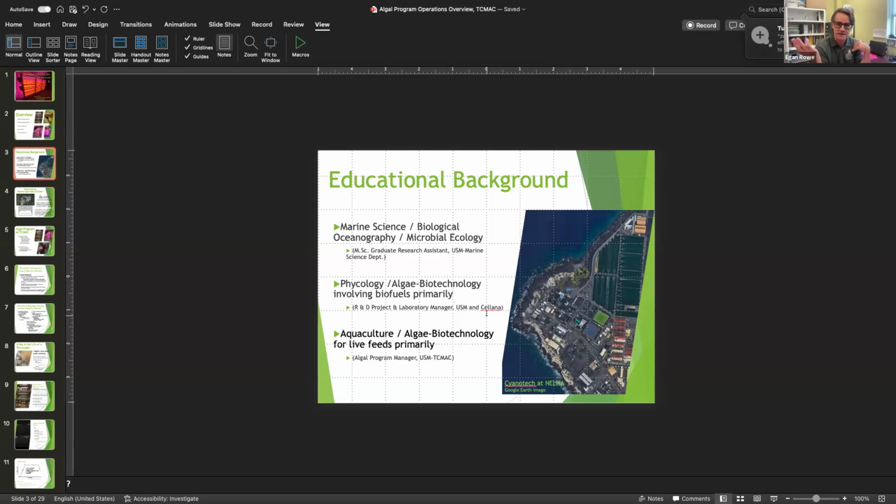Then we had a pilot facility that was built in Hawaii, and once that facility was complete, I moved over there with the consortium and we started to implement things. I've had the fortune of working in theory land at the benchtop level, but then carrying that all the way forward in applied science to where you're able to develop it at a commercial scale and see how to optimize those systems and how each species you're developing is capable of performing at different levels. Lastly, after leaving biofuels, which is biotech heavy, I moved into aquaculture, more specifically live feeds production, which is what I'm currently involved with now at the Marine Aquaculture Center. So that gives you my background in a nutshell.